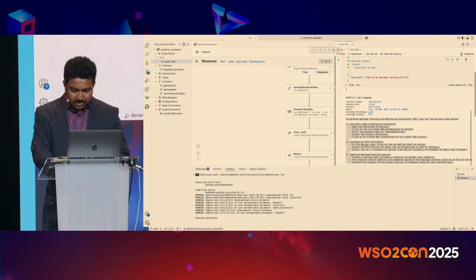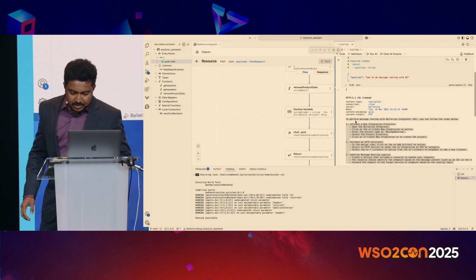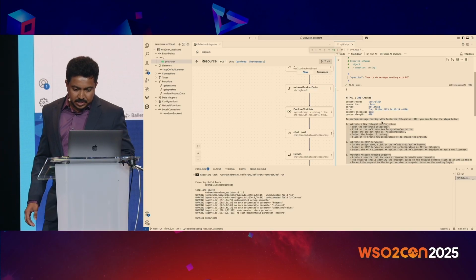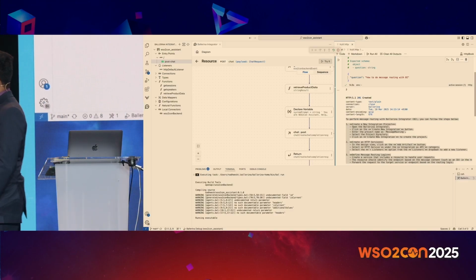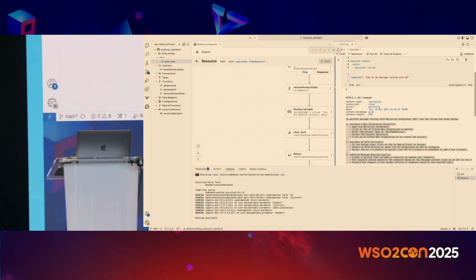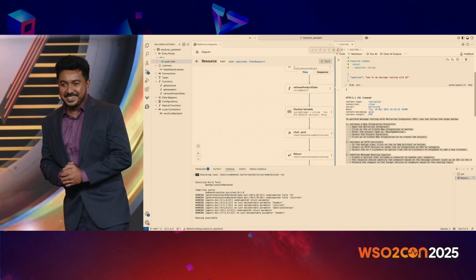Okay, it's faster now. It's saying you have to go to create new indication, open banner indicator, okay, yeah. And also message routing, yeah. So I think it's giving a pretty good answer. Maybe you don't understand it much, but trust me, I can verify it.